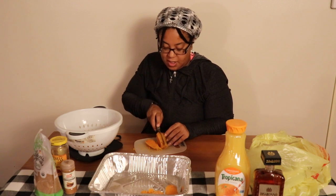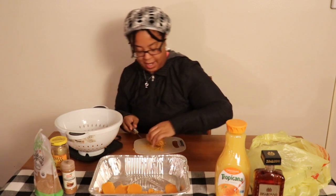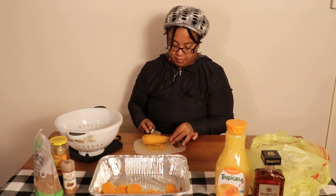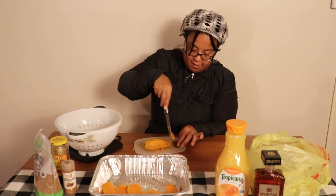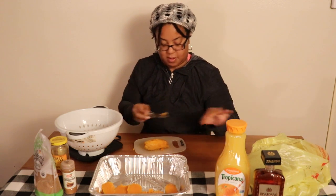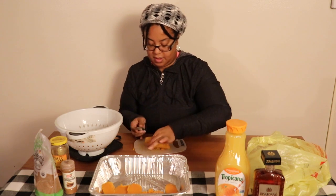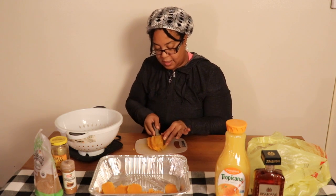Woo! Usually you just hold these and cut them right in your hand, but these are just so super duper hot. You just layer them all in. I might have made extra. I might have made too many. Woo! Hot! Did I get all the skin off of this one? Nope. See, I really think just straight peeling them does way better. And then flip this around. Cut. Cut.